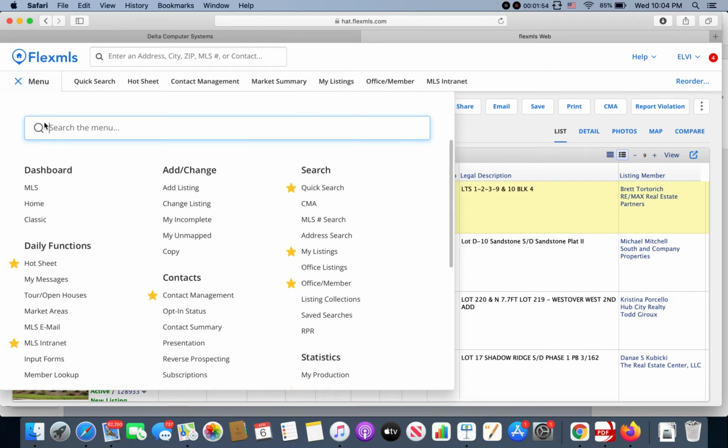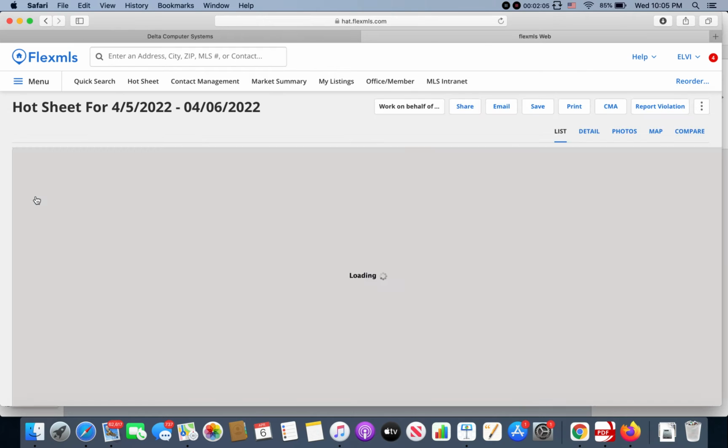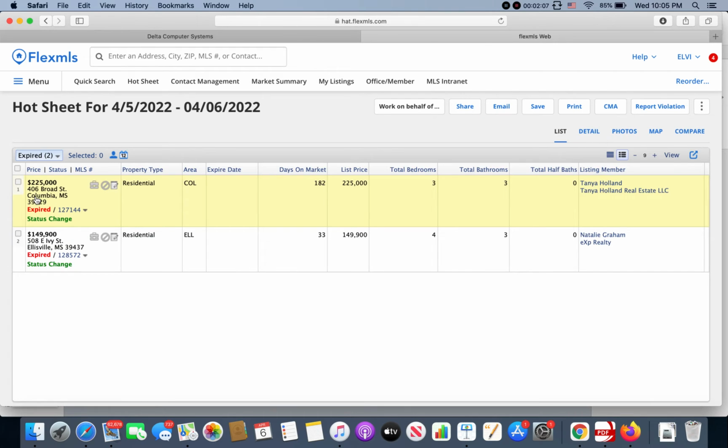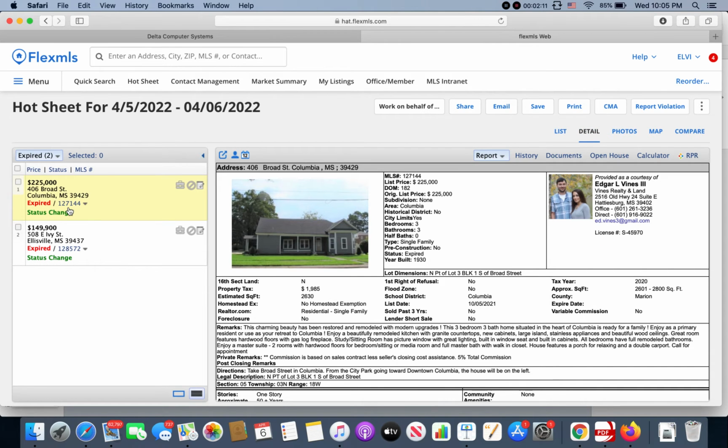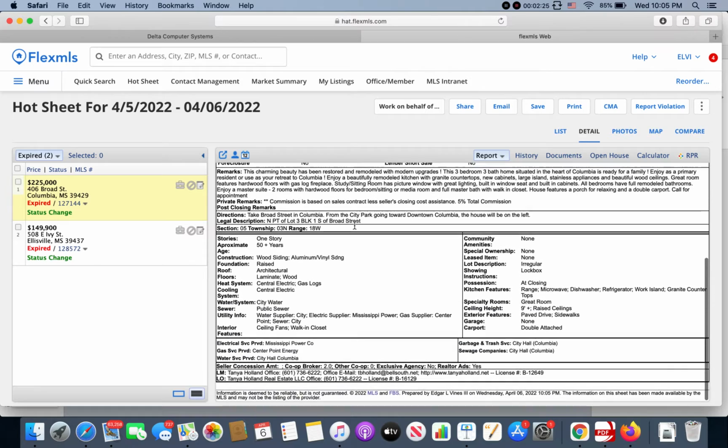You'll also be able to come on here and see expired listings. If you want to try to pursue listings, this is a good way to find properties that have been listed previously that for whatever reason the agent wasn't able to sell. So you might be able to go behind them and try to pick up a listing. Just when you do this, make sure that it is indeed expired and that the agent isn't renewing their listing. It's just an easy question you can ask the seller.